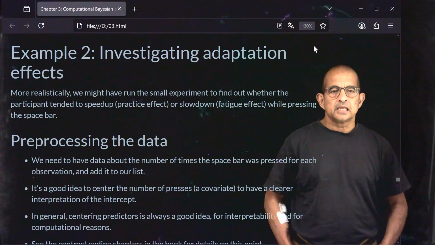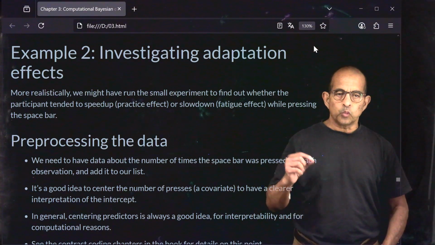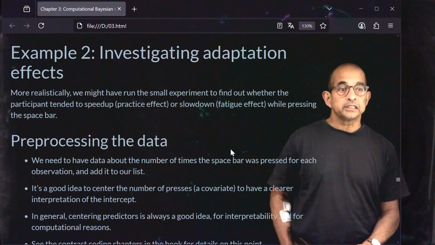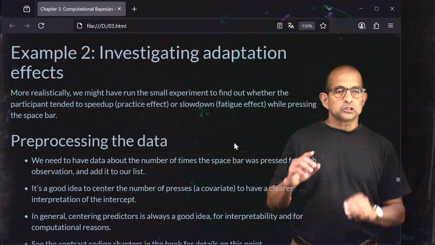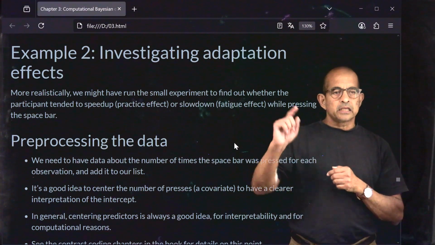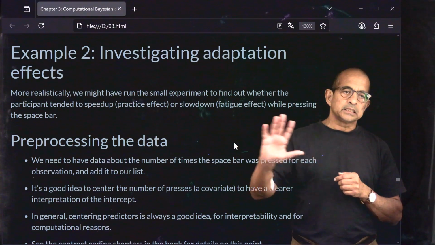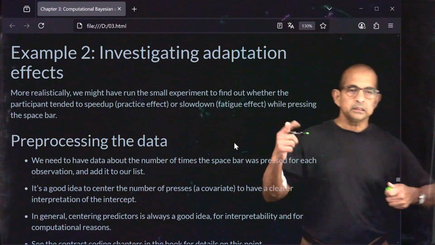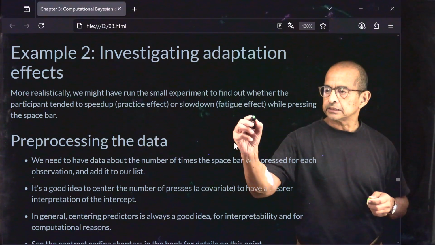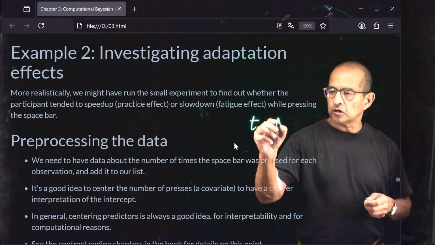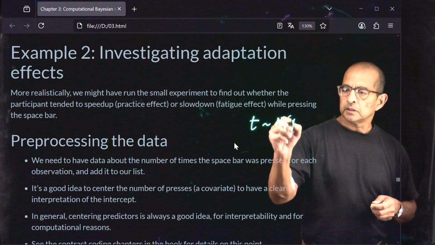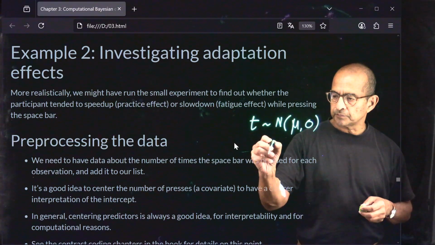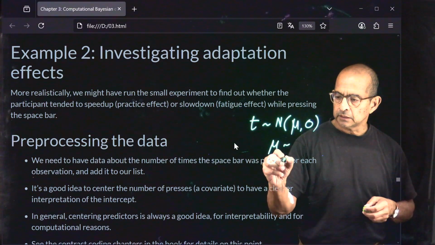Let's now look at a second example of a linear model in which we add one more term in the model to expand the complexity of the underlying process that's producing the data. So remember, what we're talking about is button pressing times, and until now we've been assuming that the data were being generated from a normal distribution with some unknown mean, right? So we have button pressing times t, and these are coming from a normal distribution with some mean and some sigma, and the model was defined so that there were some priors defined for mu and sigma, right? So we had some priors.